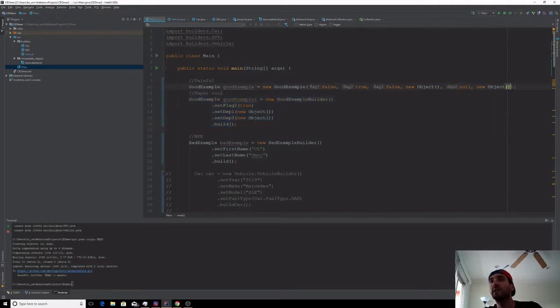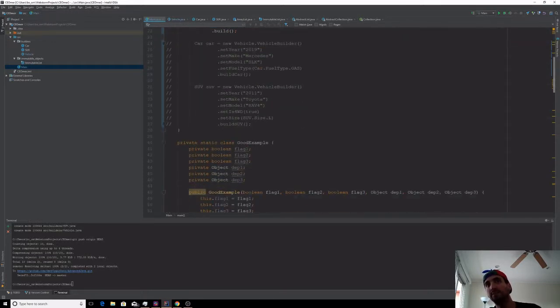But imagine there being 8 or even more dependencies here in the constructor. Then you will still need to set them to null or false, regardless of your needs. But using a builder pattern, I don't really care how many other objects the constructor may require. I'm only setting these 3.